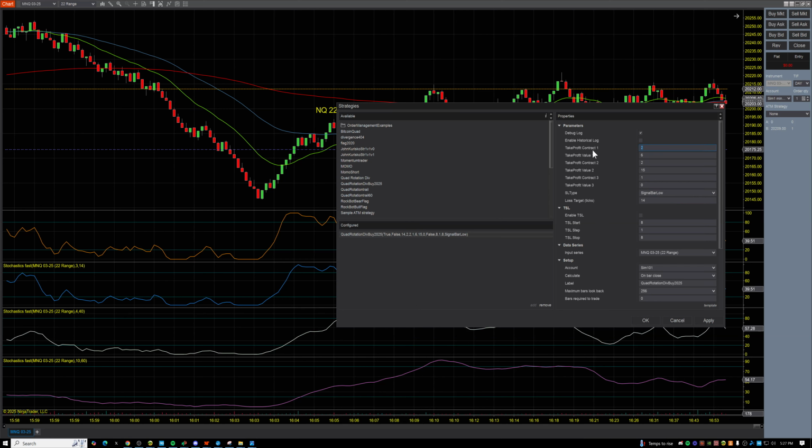So the first take profits contract size. So how much? Let's say we're going to put 3 contracts there, 3 MNQ contracts. And where do we want to take that off? We're going to take that off after 15 ticks. And then we're going to have one more contract on that we're going to take off at 40 ticks. I believe that was what it was. And then we could have another contract on if we want a third target, and we'll keep that, and we won't put a value on that. And we could put zeros on all the values if we wanted to. If we put zeros on all the values, you didn't have to put anything else on here except you need your initial contracts.